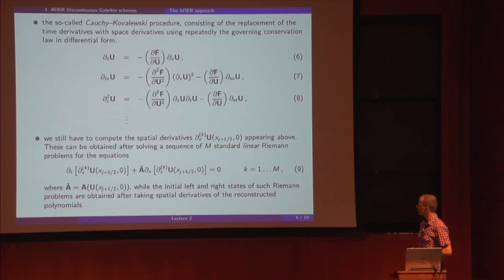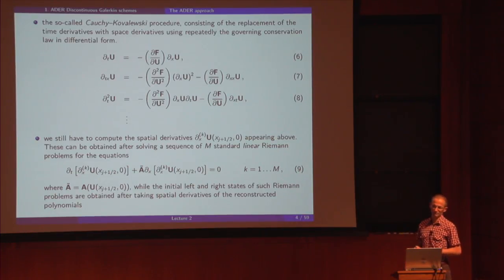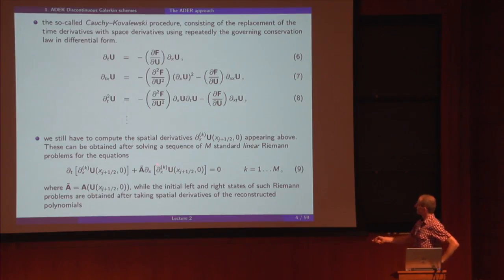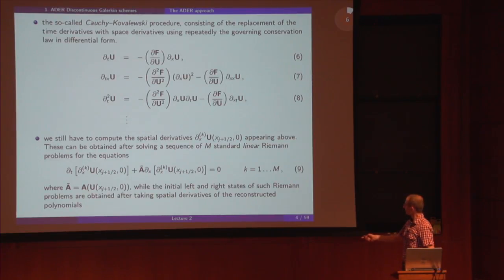All right, this is the idea. We know how to solve linear Riemann problems. They are just superpositions of linear waves. You have to think about the linear advection equation. This is a system, so you have a superposition of linear waves, and A tilde is a constant, in fact, it is a linear system. So with all this machinery, I remind you there is a standard Riemann problem to solve, and then a sequence of m, where m is the degree of the polynomial. We are expanding up to a given degree. A sequence of m such linear Riemann problems.